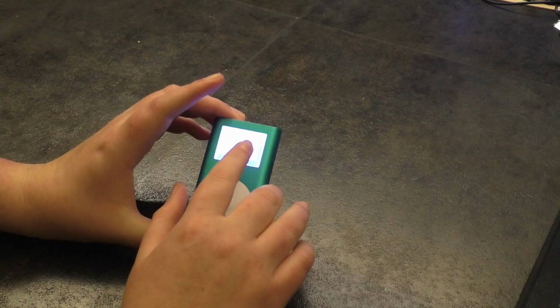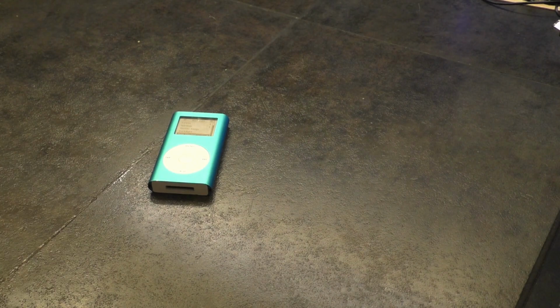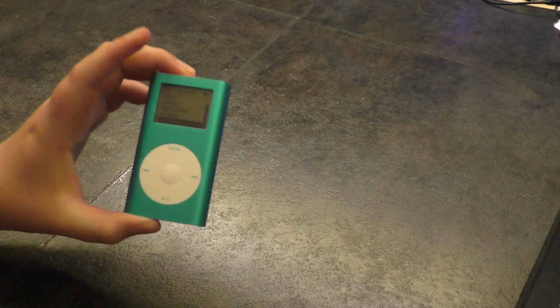The battery gauge was a little bit off, but it seems to have calibrated itself as of recently, because now it's actually reporting somewhat correctly. So I'm glad that's actually happening, because it used to be all over the place. But yeah, this thing, even in 2020, still retains a lot of usability. It's nice to have a device that is purely focused on music and does it exceptionally well.